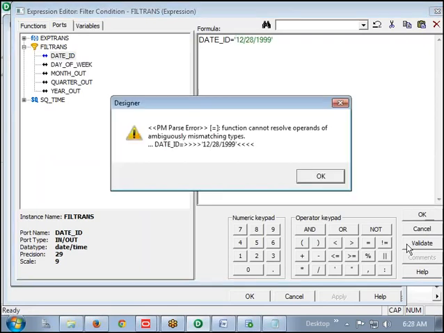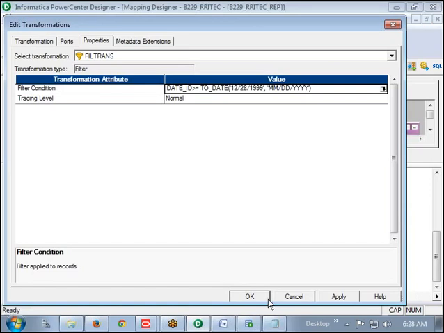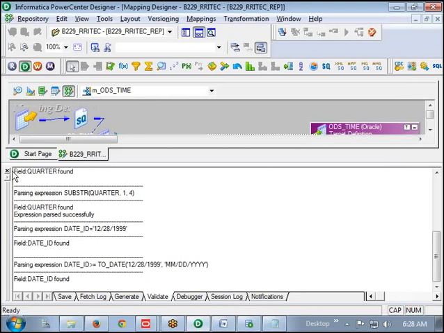Because of that mismatch of the data, it is going to throw an error, mismatching data types. So what do we have to do? We have to write here is greater than. We have to convert this into the date format. Try to convert that one into the date format, TO_DATE, then bracket open, then comma, dd, y. Then validate, then OK. Again OK. Perfect. We completed doing the filter also.